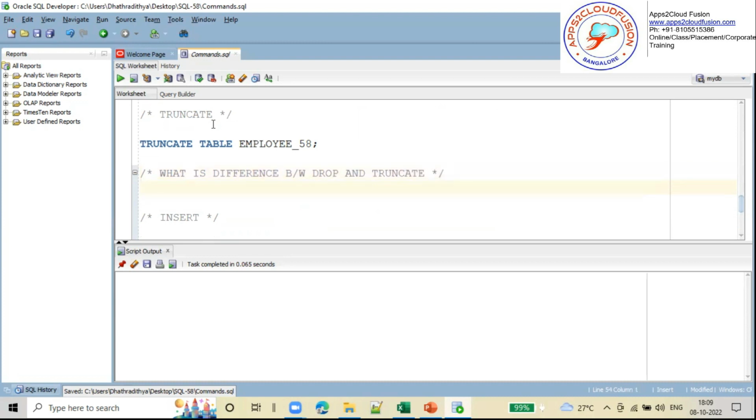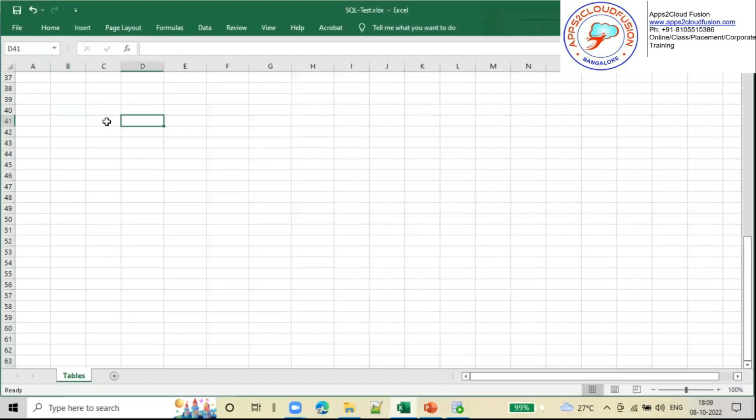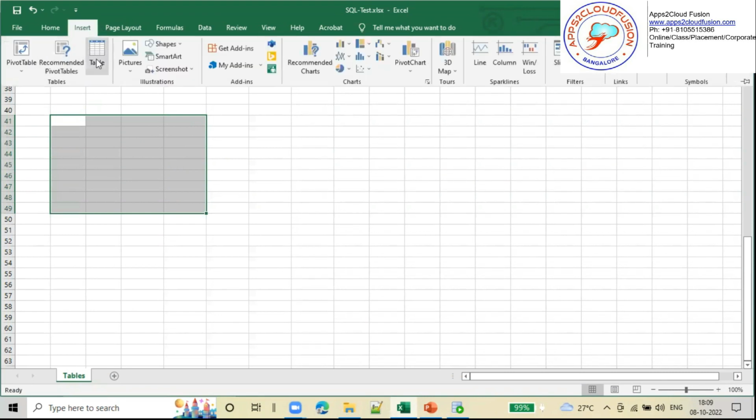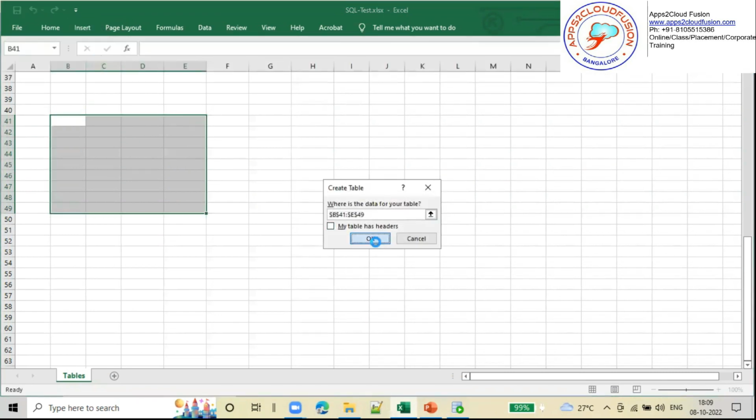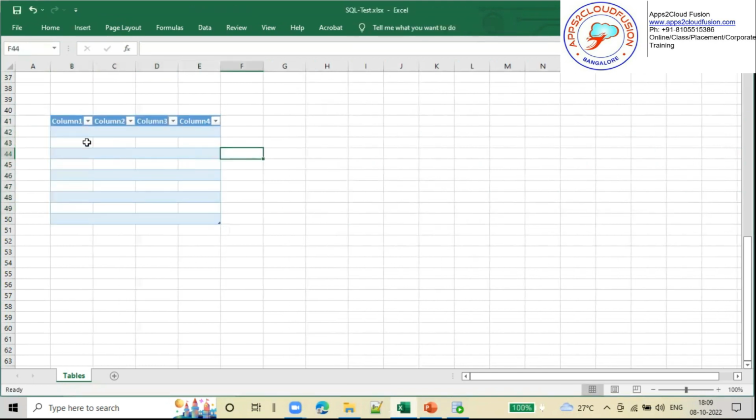Okay, I will tell you the difference, but we will do it practically when you go for the insert command. When you do the drop, let me create a table for now. Insert table. Now this is my table.